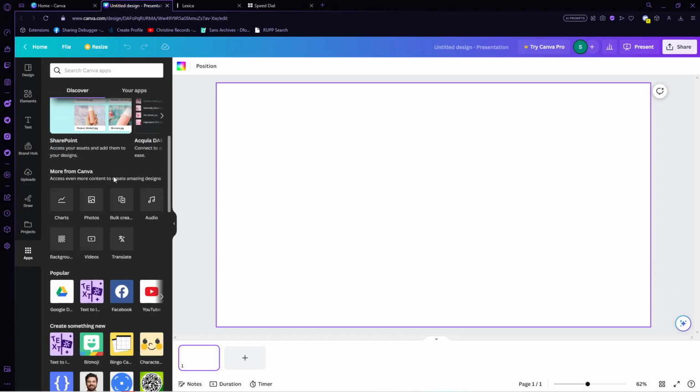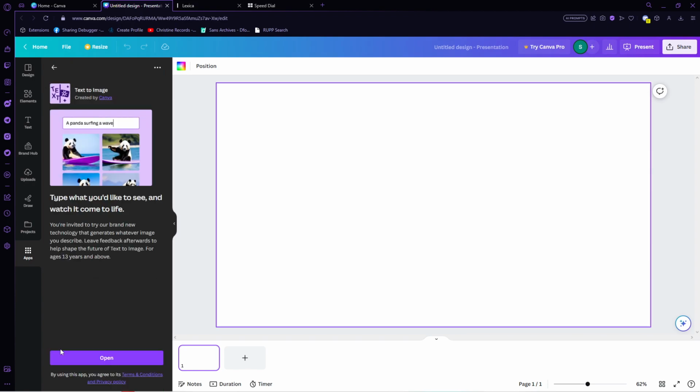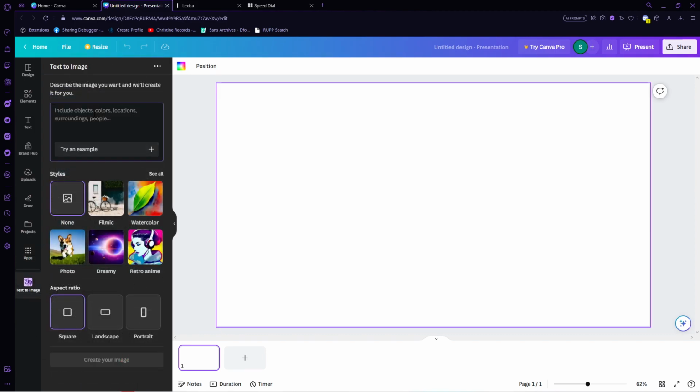This is a new addition to Canva that allows you to generate an image from your text description. So to use this, just click on the Open button and you'll see a description box where you can type in anything you want to turn into an image. So let's say you want to generate an image of a cat face covered in paint beside another cat. So just type that into the description.